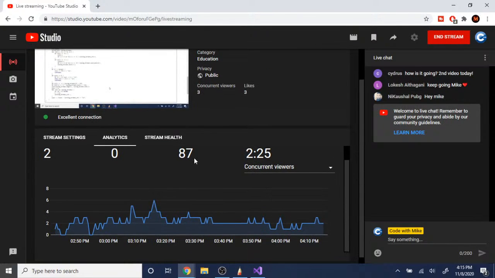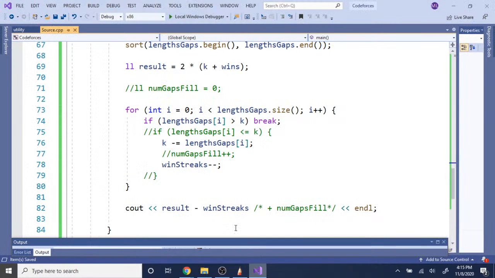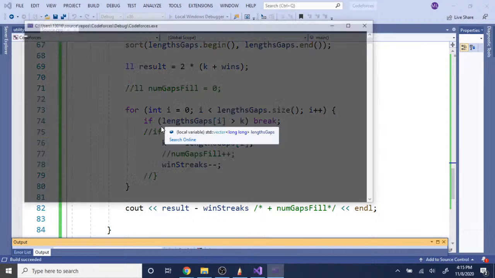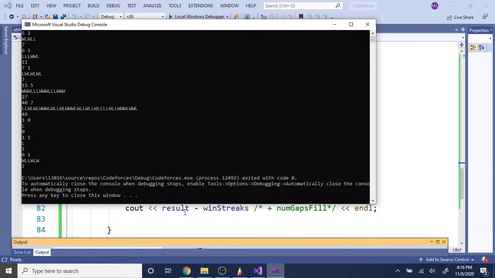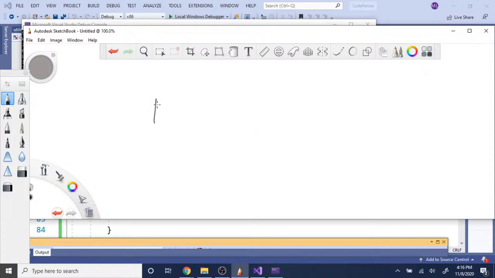Okay, we're gonna have to keep trying. I actually don't know what I'm doing wrong. Okay, so which part of the test case did I fail? So 7, then 11, then 6. So this should be 6. So LW, LW, LW, L. Okay, so we got that.